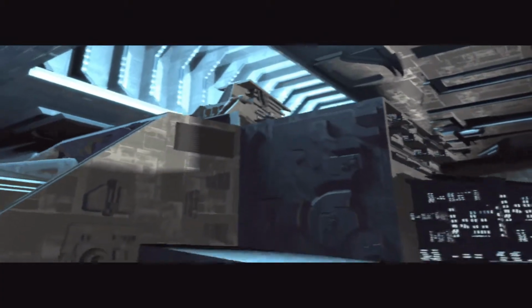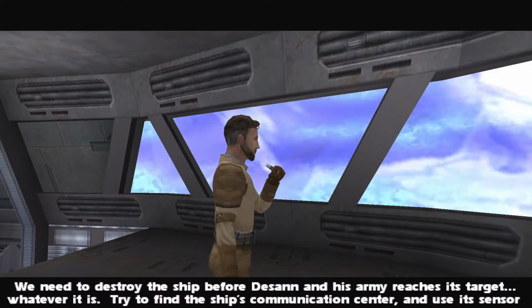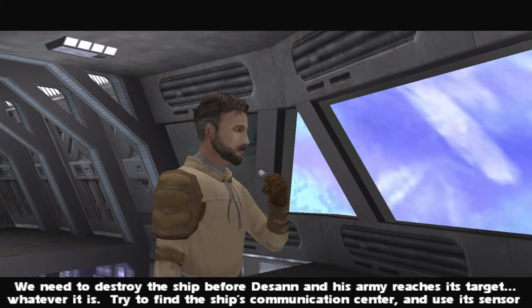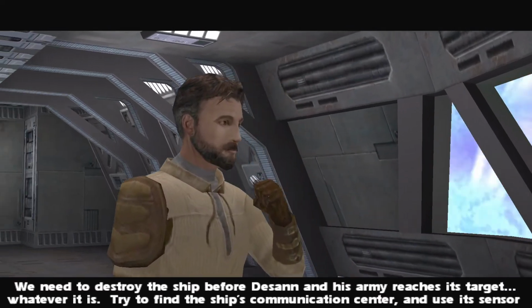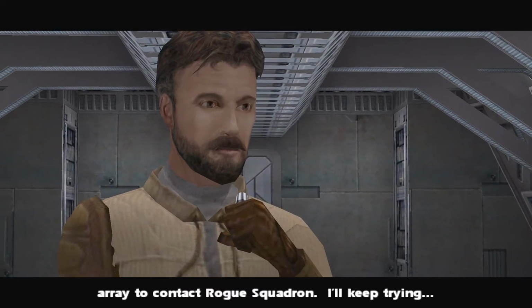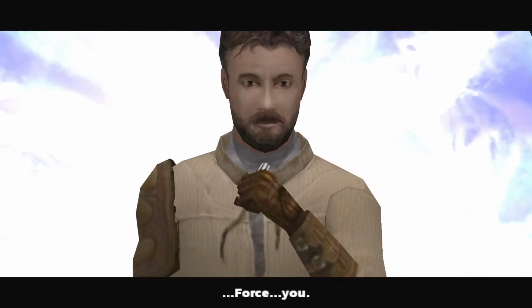Turns out Kyle is on the ship, the Doomgiver, and it's on its way somewhere. Luke tells Kyle that they need to destroy the ship before it reaches its destination. Try to find the ship's communication center and use its sensor array to contact Rogue Squadron. I'll keep trying. Luke! Force be with you.